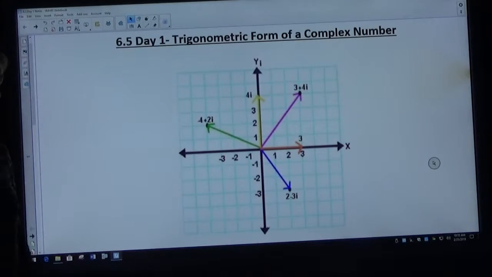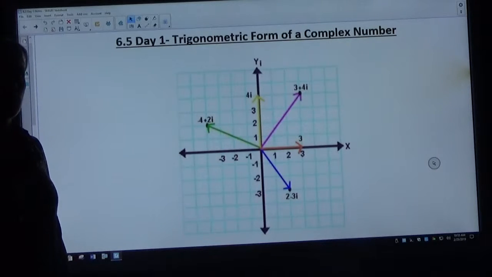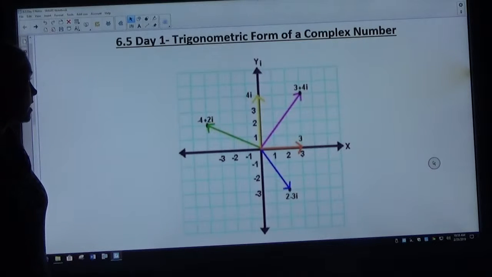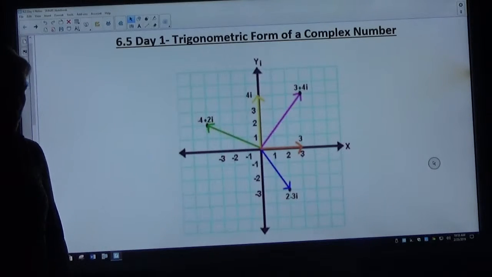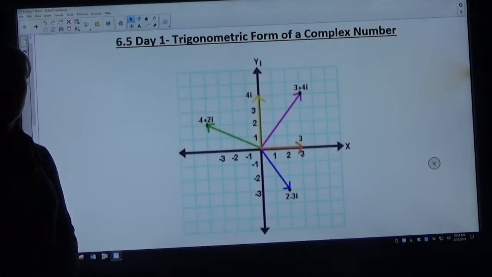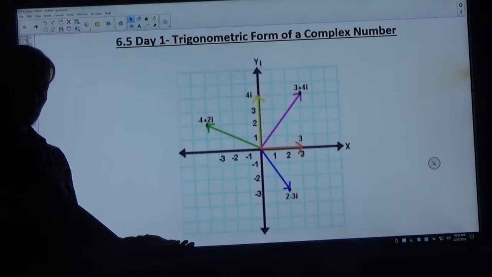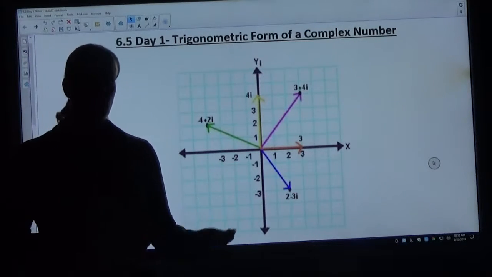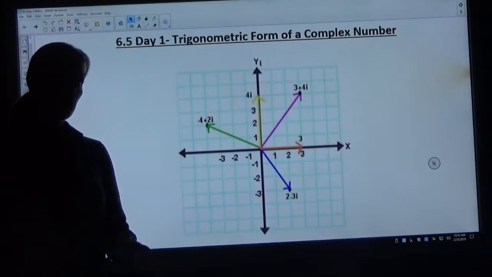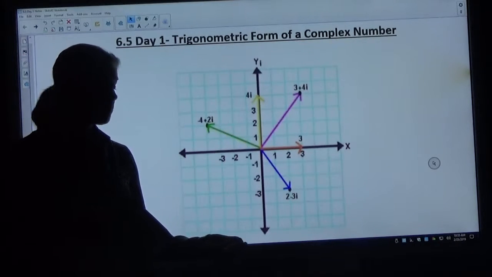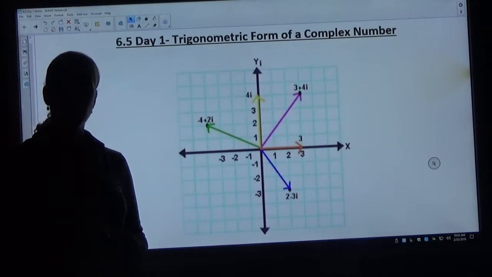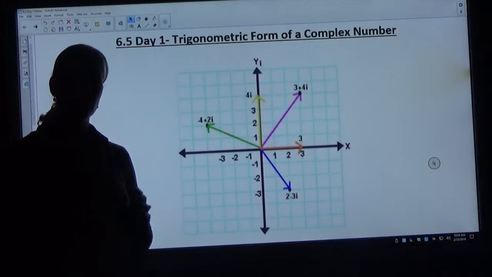So I've got this hopefully about a 15-minute video giving you the gist of what is in the beginning part of section 5 in chapter 6. Today we're going to talk about imaginary numbers. The idea is to be able to convert imaginary numbers to the trig form, which will help us do a lot of things in the next couple of days, getting from the a plus bi form to the trig form. Some of the things we're going to talk about today are pretty easy and things that you have heard before.